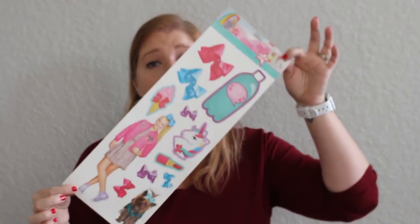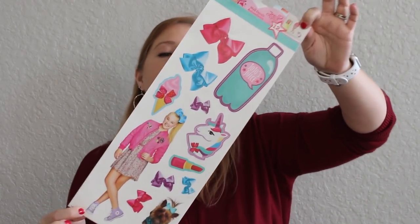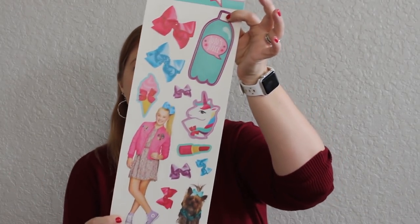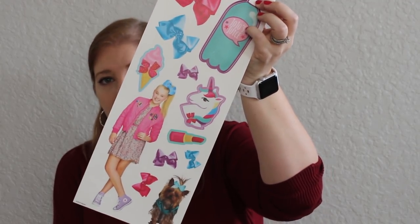I also found some JoJo-themed items. My daughter Pearl is obsessed with JoJo — they're getting something for Christmas that they'll be able to decorate and create to fit their room style. Last year JoJo went on tour and I think she was in our area, but the day ended up being something we couldn't make. I'm still keeping my eye out for getting them to her concert because Rose and Pearl would love that. But until then, I'm just buying all the JoJo stuff so she can have it at home.